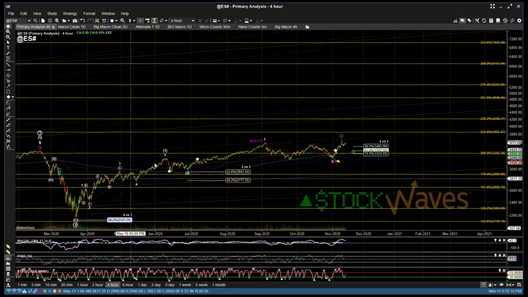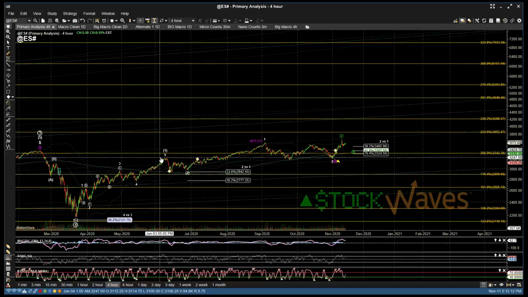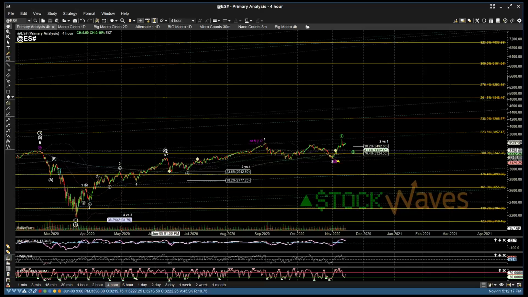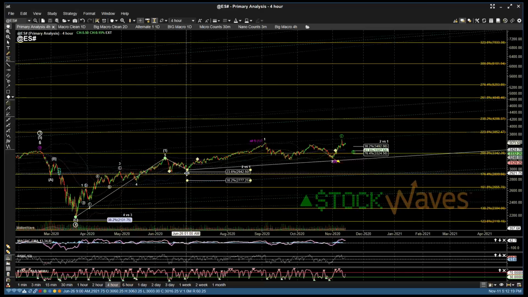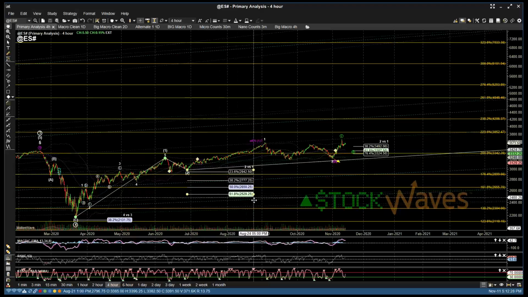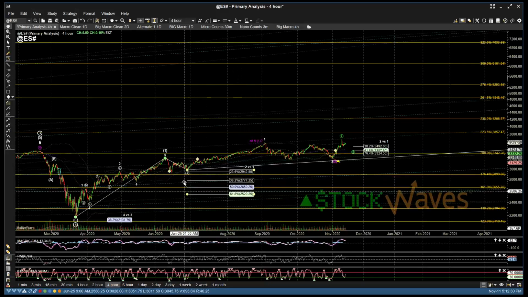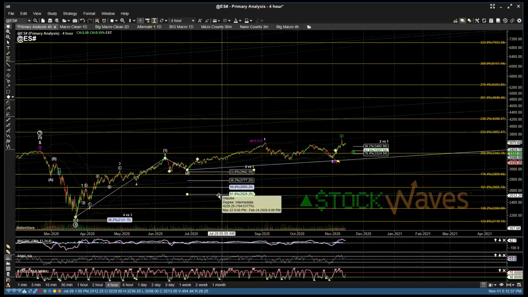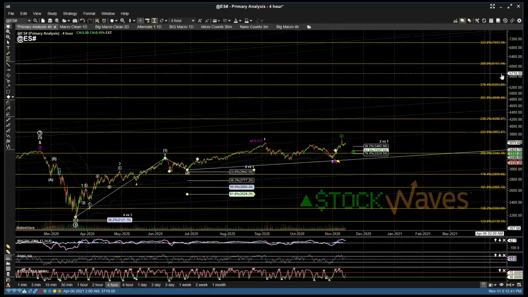So the count that Garrett and I were working with off of the low initially into the June high assumed 5 waves up as a leading diagonal and looking for more of a retrace. Typically, after a leading diagonal, you will have a pretty wide and or deep retrace, at least to the normal fib zone. And our normal Fibonacci zone extends from the 38.2% to the 50% to the 61.8%.